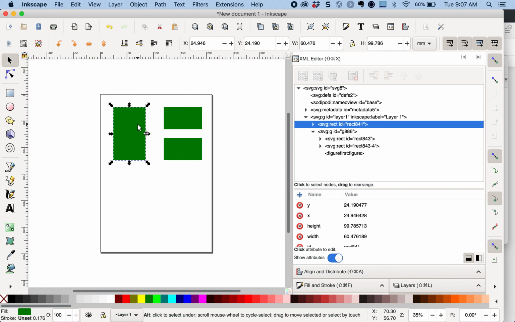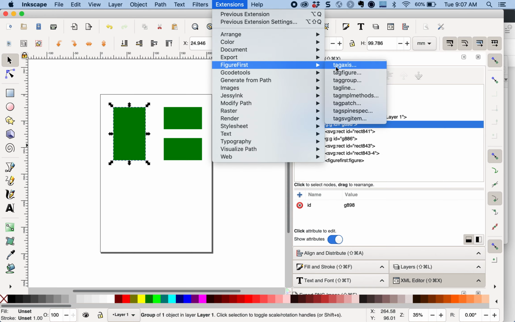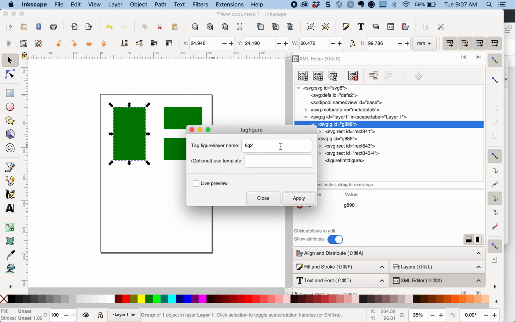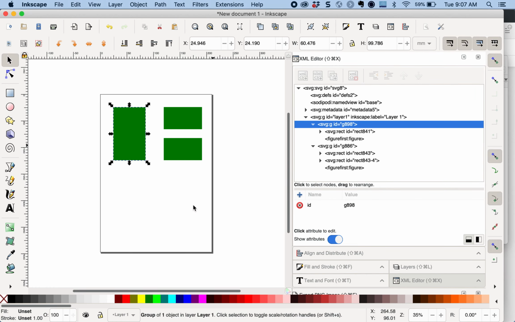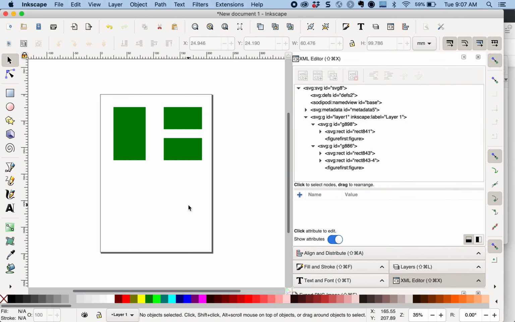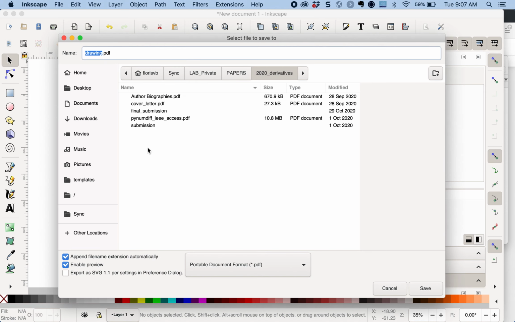I'm going to hit Control G for this guy too. So now it also is a group, although there's only one rectangle in the group. I'm also going to tag that figure, and I'll tag that one as Fig1. Okay, so now we have our figure layout all ready to go. And so we can just go ahead and save this one.